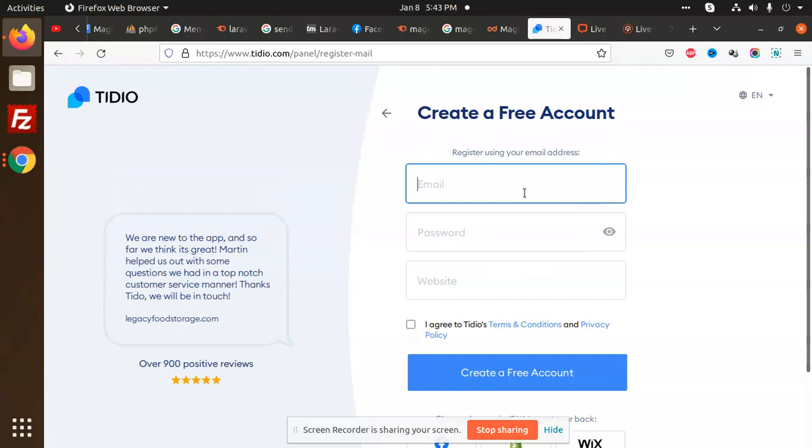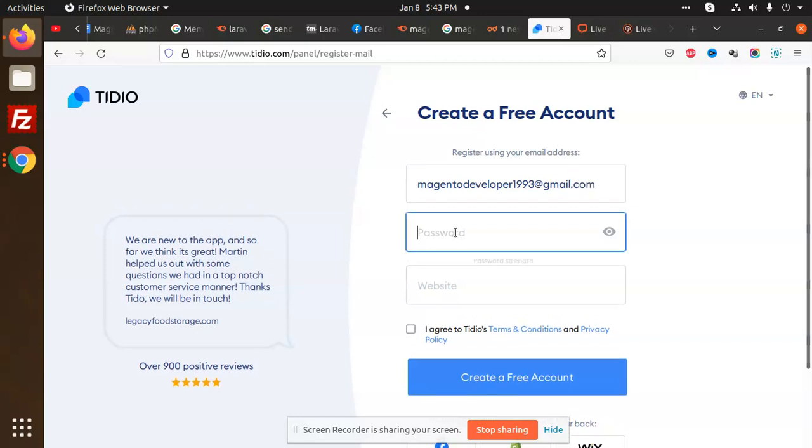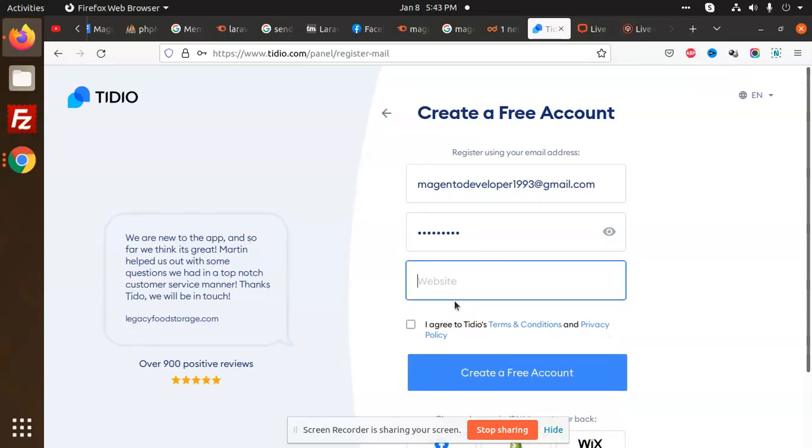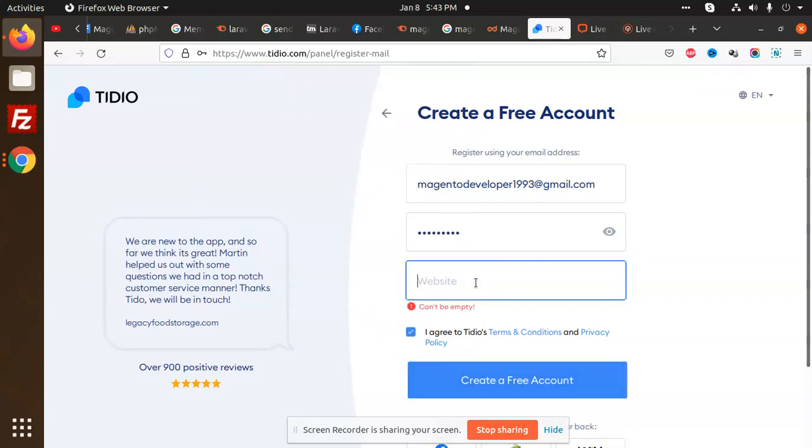Let's register a user with an email, Magento developer, and a password. Website is optional, so let's create a free account.